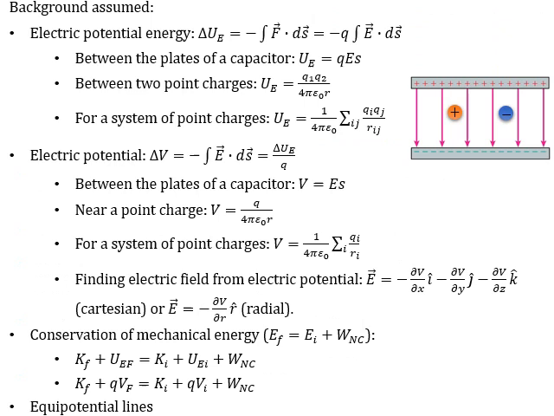So here's the list of the things I figure you've already seen and practiced lots in Physics 1051. We'll begin with electric potential energy. We know that electric potential energy, or any potential energy in general, is the negative of the work done by the internal forces. If you put in that work is the integral of F dot ds, then it can give us an expression for change in electric potential energy as a function of the electric field, because we know that force is Q times E. So this gives us a way to find our electric potential energy.